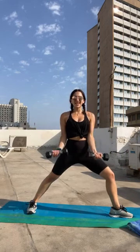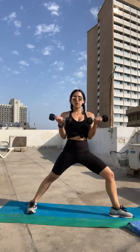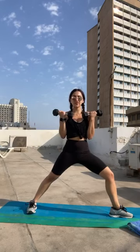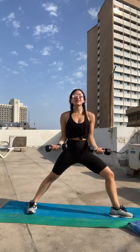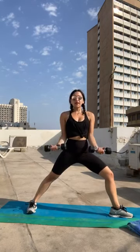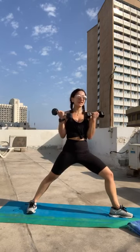We bend, extend, extend. Exhale as we bend, inhale as we extend. And same as before, same as always, right? We want this movement to be the same pace as we bend, as we lift and lower.